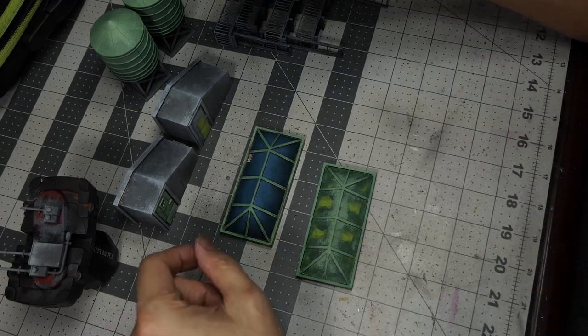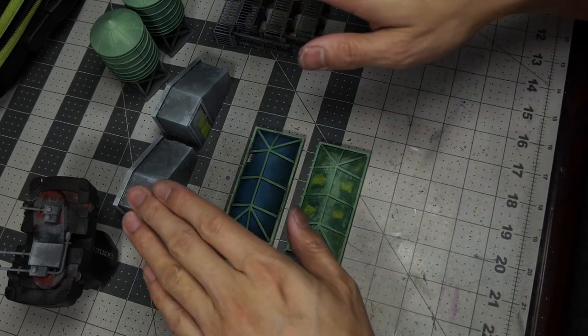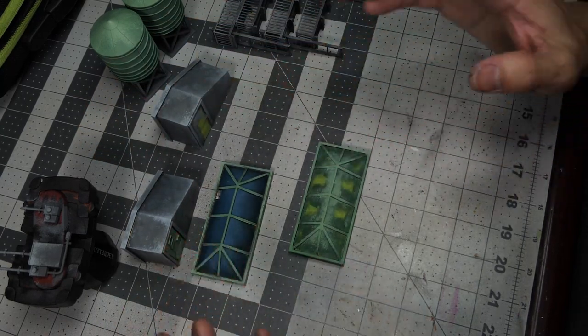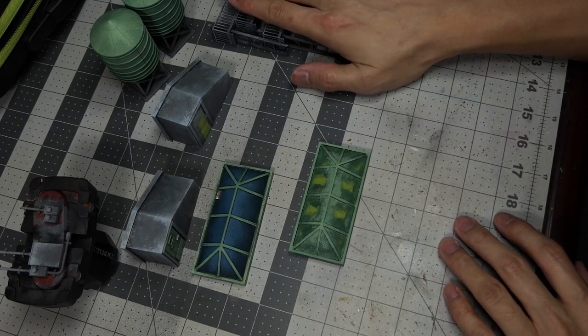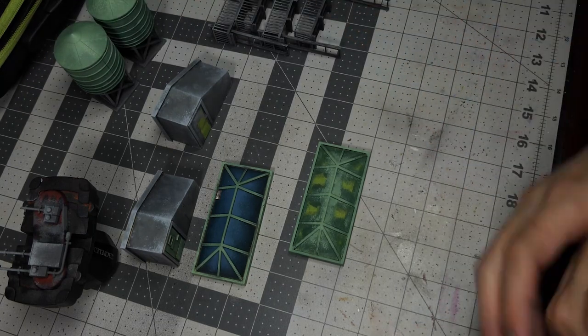So here you see the accessories that come with the apartment building. This is doubled up because some of these were done already. I just want to show you what the end result looks like and part of the approach I took. And then of course the fire escape, I'm using all four for the tall building. And then the water cooler tower, just because I hadn't had a chance to build it yet before painting my first apartment building.